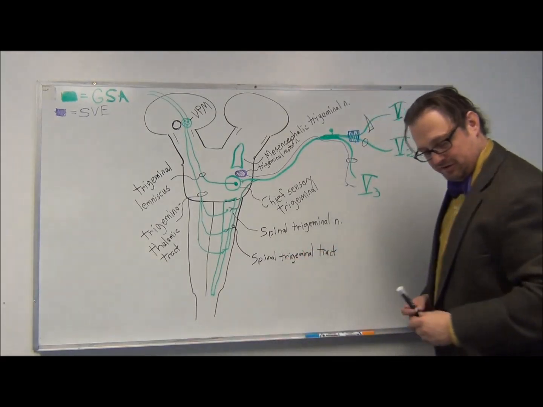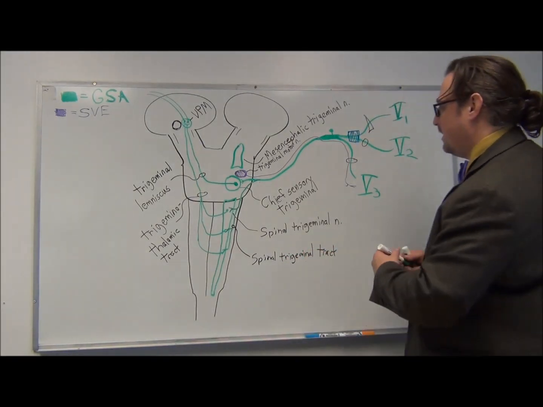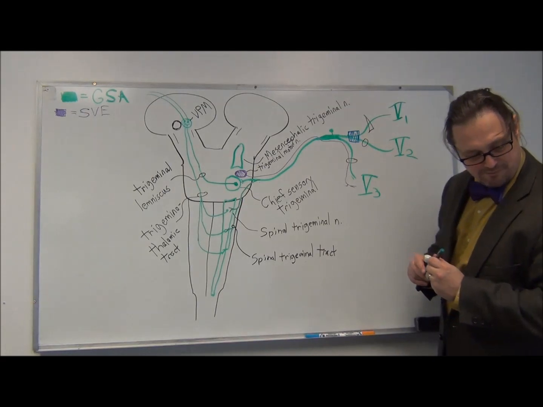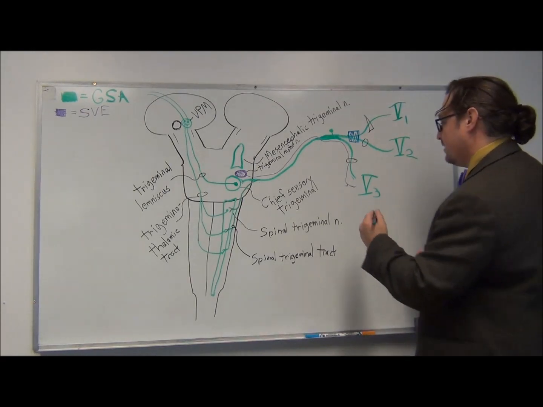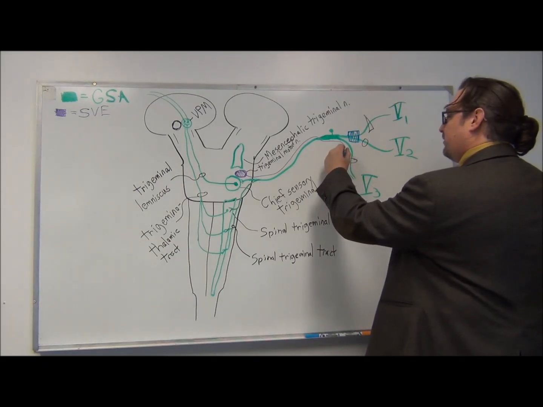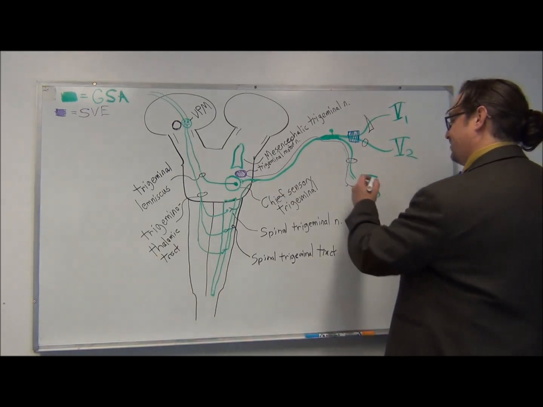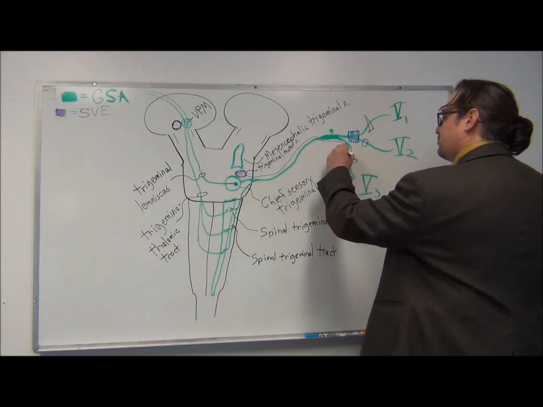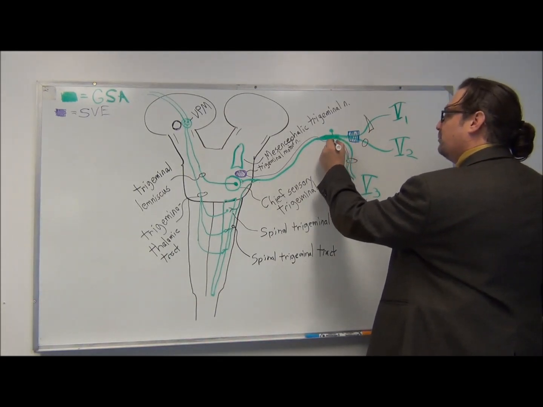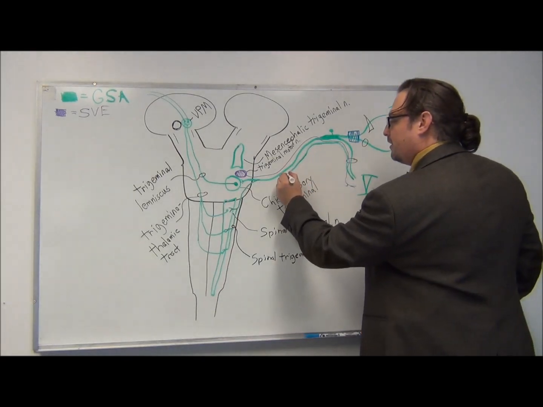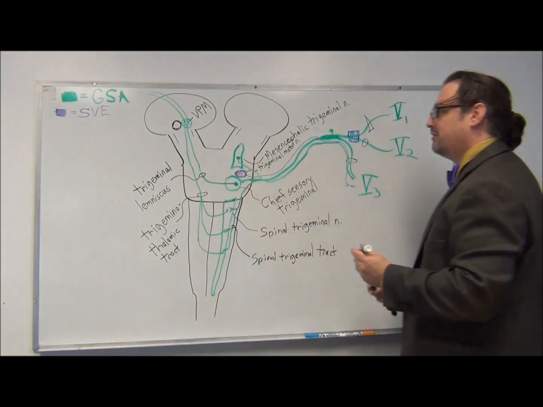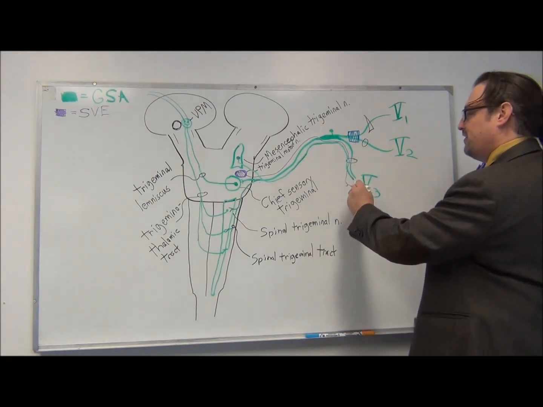So what's going on with this guy, I'm going to draw these in just a slightly different shade of green. I don't know if it's going to show up. Looks about the same. Yeah. So we'll just draw these in as a separate little branch, even though they're just part of the trigeminal. It ascends just as part of V3, goes to the trigeminal ganglion, but does not have a cell body there. Its cell bodies are still way back in here, and that's a pseudo-unipolar cell body related to proprioception from V3.